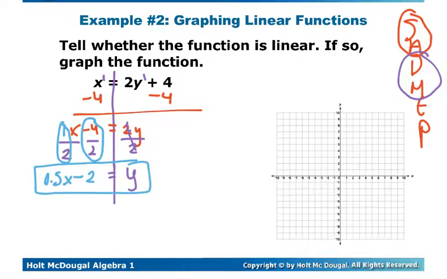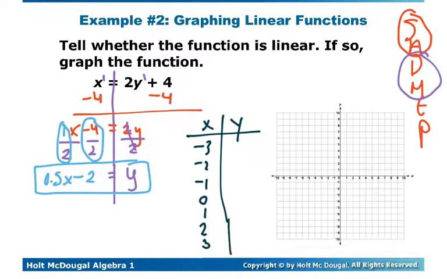This will make it a lot easier to put it into a table, because all we need to do, as we've seen before, is kind of center around that 0, so negative 3, negative 2, negative 1, and plug in each of these for the x in order to get the y. So what I'm going to do is put in my first value, which is negative 3, and so I'm going to do 0.5 times negative 3, and then to that, subtract 2. So 0.5 times negative 3 is going to give me negative 1.5, and then minus 2 is going to give me negative 3.5.